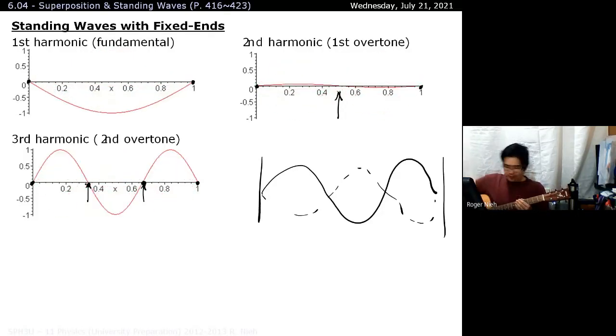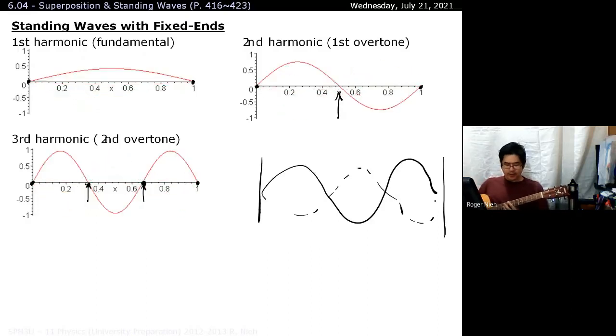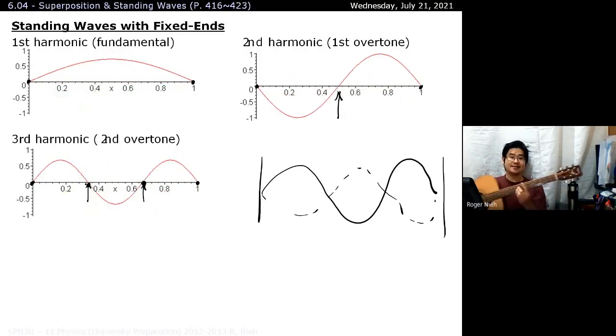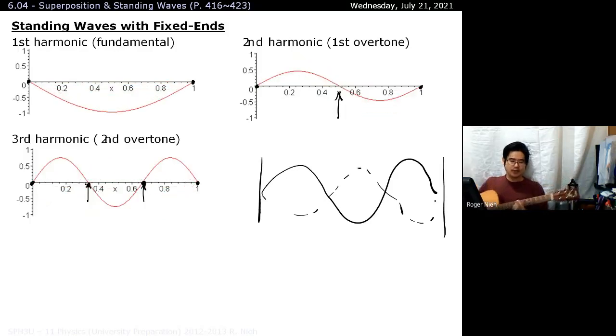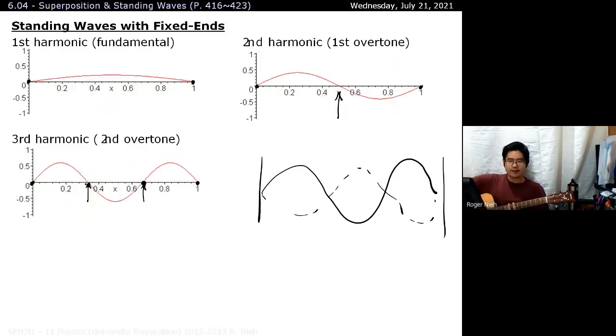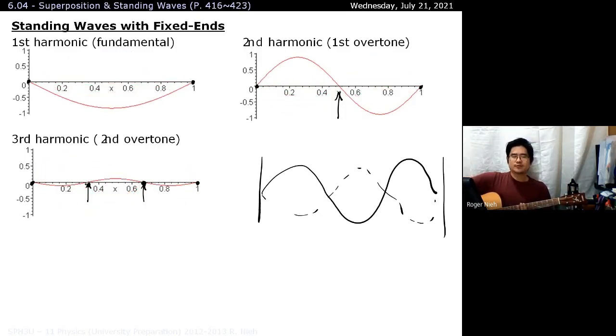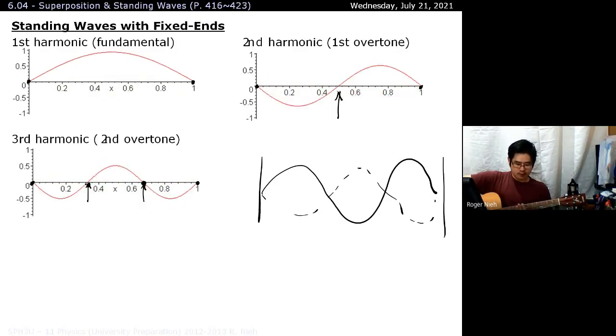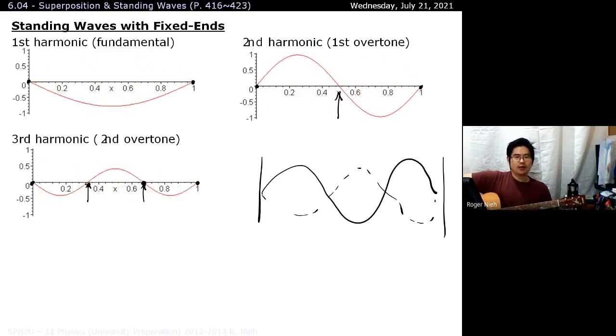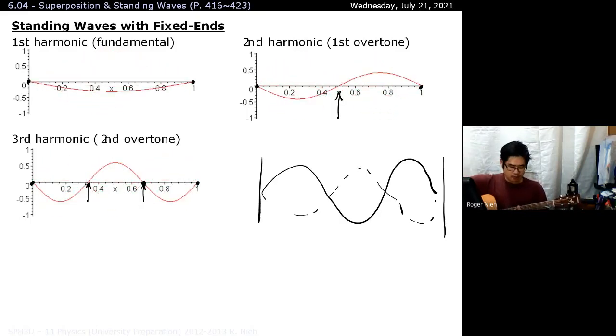You take the entire length of the guitar and you split it up three ways, which coincidentally lines up at the 7th fret if you play the guitar. So you carefully place your finger right at the 7th fret and you pluck away over here, and I'll give you the reference note of the fundamental frequency, and I'll let you hear the third harmonic. Fundamental, third harmonic, also known as the second overtone.